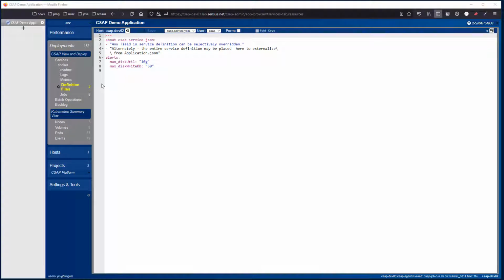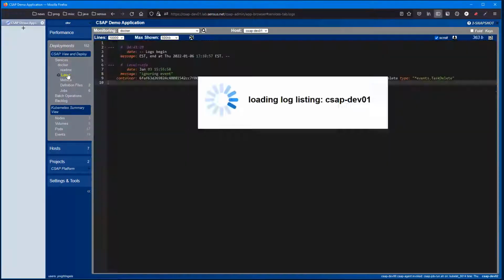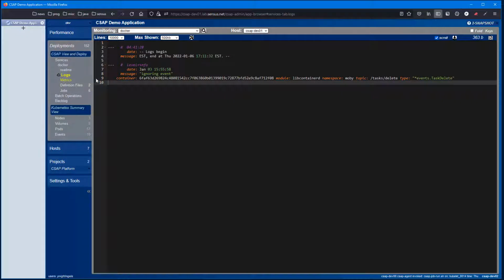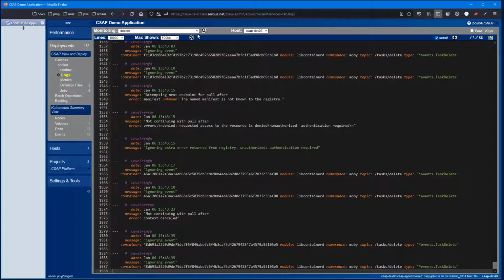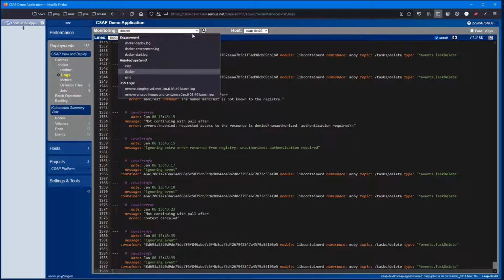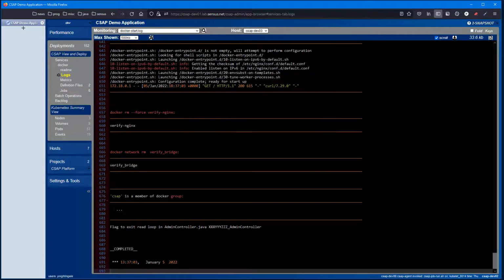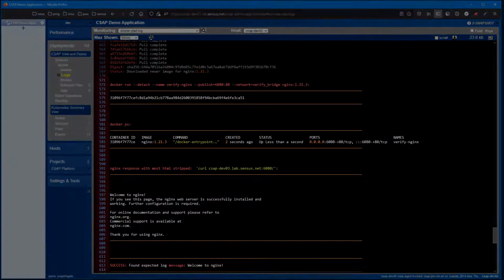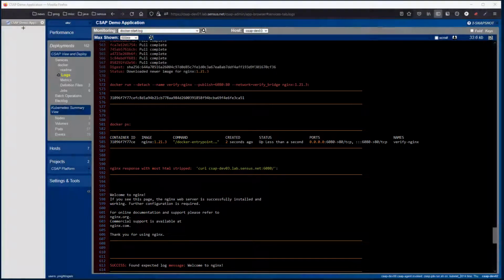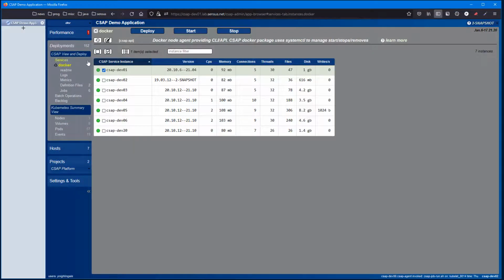The logs view for Docker defaults to access the systemd logs. The host can be selected to quickly navigate across all instances. The CSAP deploy logs for Docker can also be viewed. Note that the deployments include verification tests, and here they were successful. The instances view allows one or more instances to be selected for performing operations.